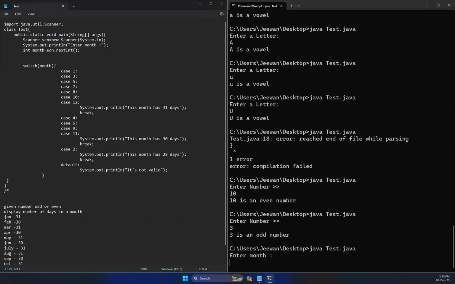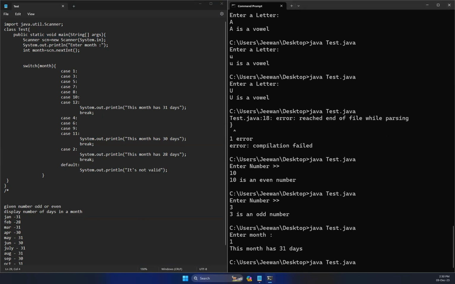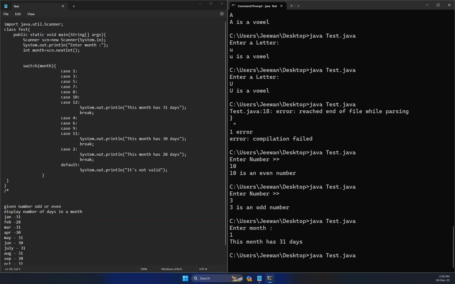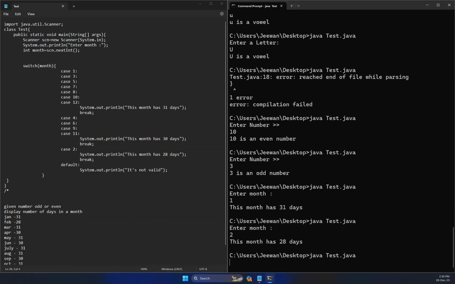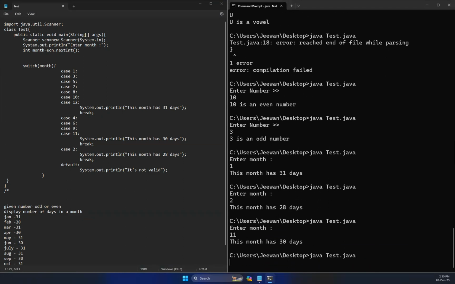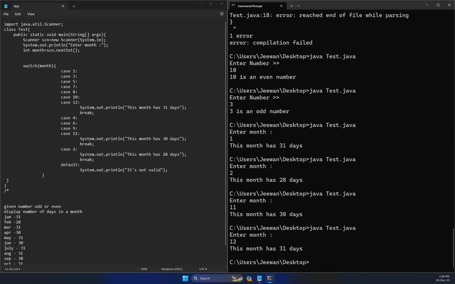Then if you say 1, it would show that the month has 31 days. Likewise, it will display.